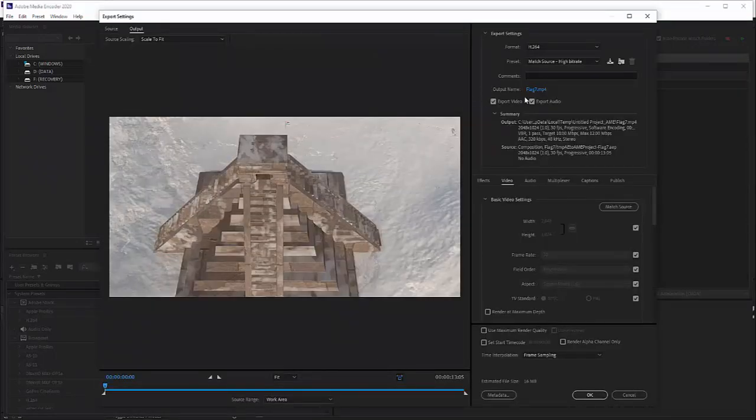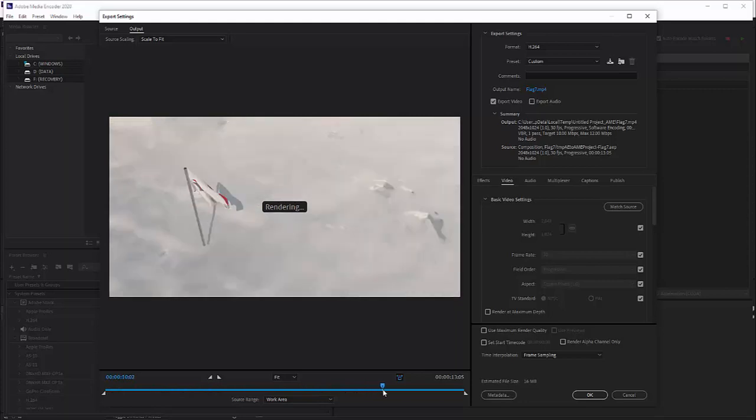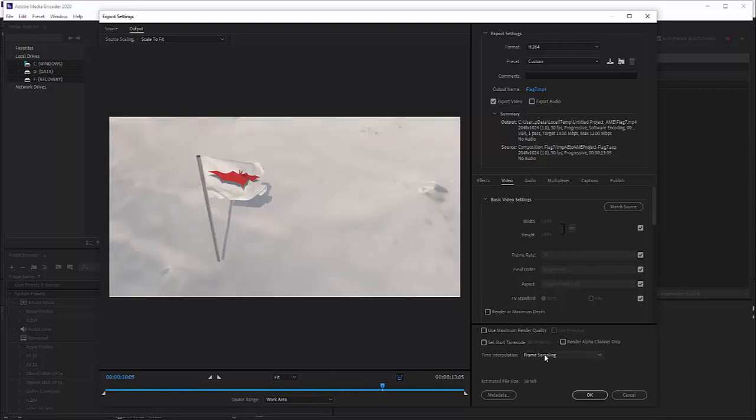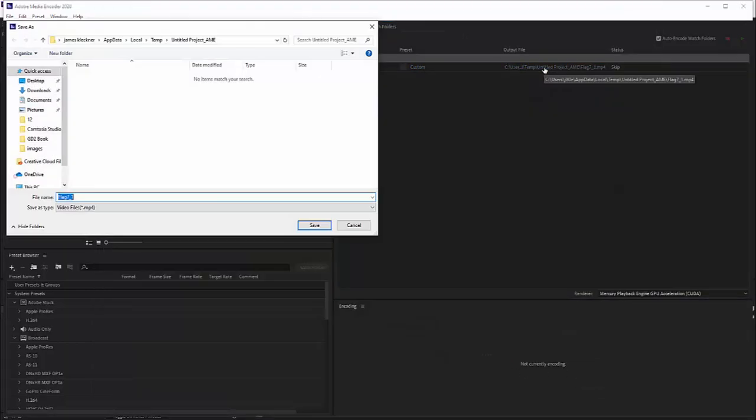And what we can do is uncheck export audio. We don't have any audio in the scene. You can actually preview what this will look like just by scrubbing it forward here. But essentially, that's all you gotta do in here is export, uncheck export audio, and the default settings are really good for H.264 in here. And then I'll go to the output file and then give it a unique name. So this one I'll call like flag 10.